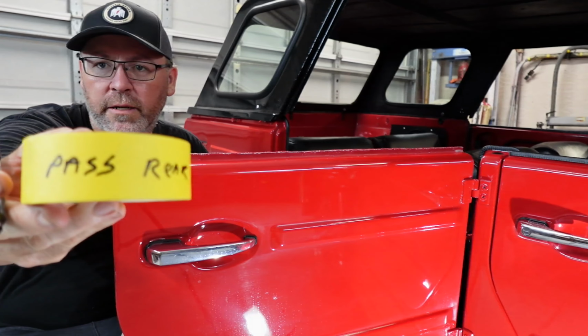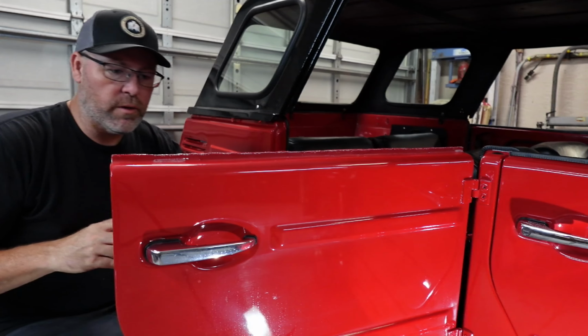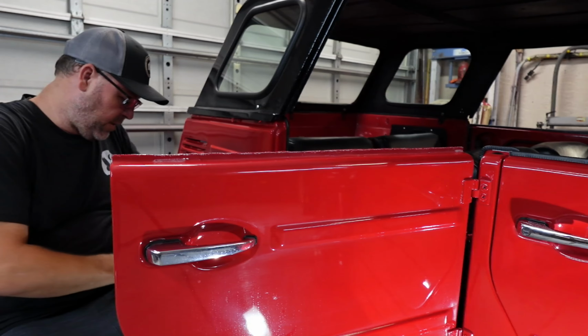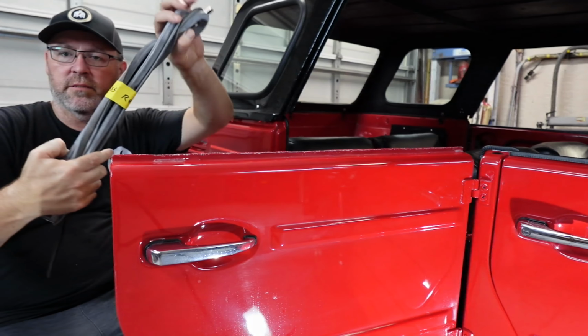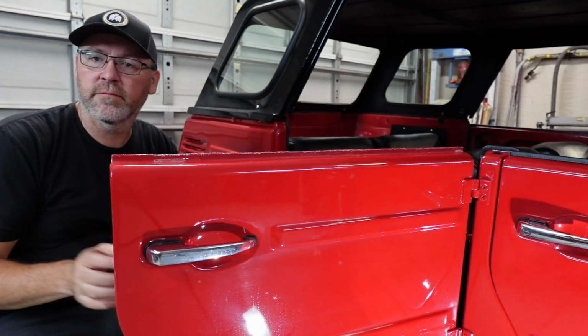Now I know exactly what goes where, and I won't have that problem, which is very important. We don't need that problem. And this also gives me an opportunity, believe it or not. I have a new door handle for this rear here. This one had a little pitting in it. The front ones are brand new. This will allow me to go ahead, as simple as it gets, and replace that. So put the new one on here. So it's not totally for nothing.